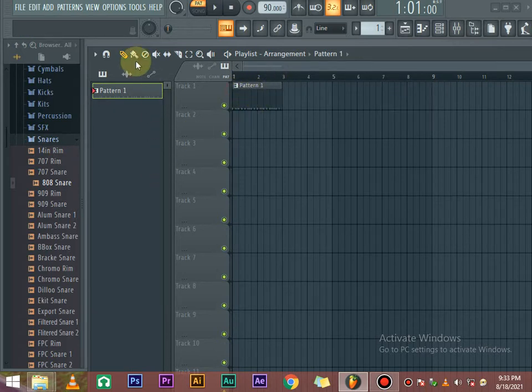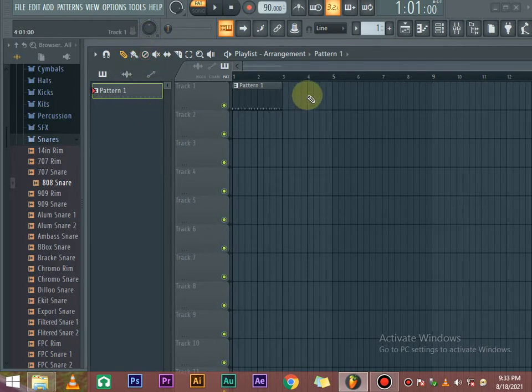Now this next icon is a paint tool. It serves the same purpose, but its advantage is it may create one or more segments of the pattern at the same time. But the draw tool creates only one, so you can use even this one for the same purpose that we have just explained. Now this next one is to delete.